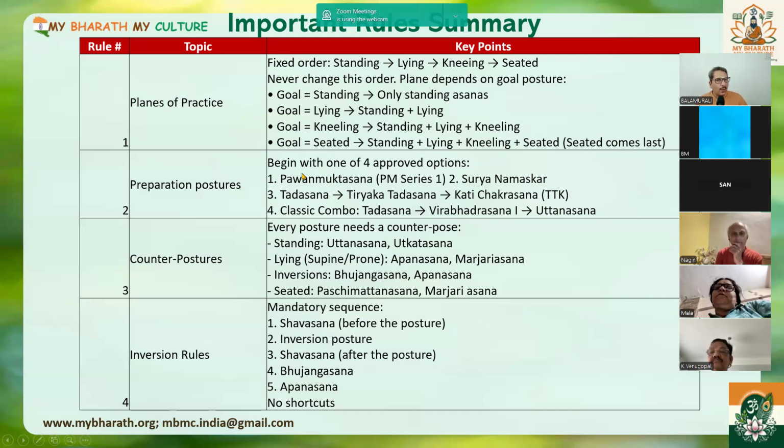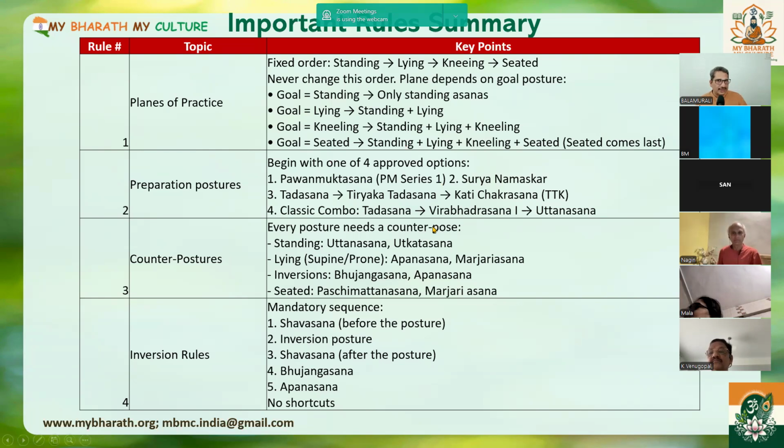Avoid PM1, because it consumes more time. You can give that alone. One day only you give PM1. After that, give pranayama, end the session. Next day, you start with Tadasana, Triyakatadasana, Kati Chakrasana, like that you proceed. Next day, you start with Tadasana, Virabhadrasana, Uttanasana, proceed. If 1 month is over, you can teach slowly Surya Namaskar. After that, you can start with Surya Namaskar. If somebody comes for the beginning, don't start with Surya Namaskar. They don't know what is asana, what is breath and all.